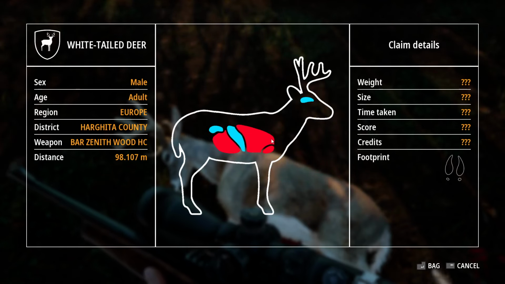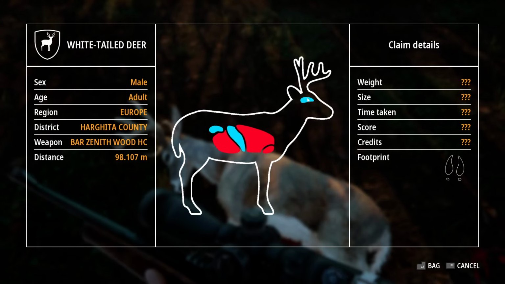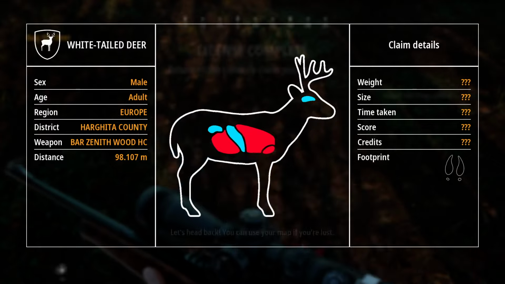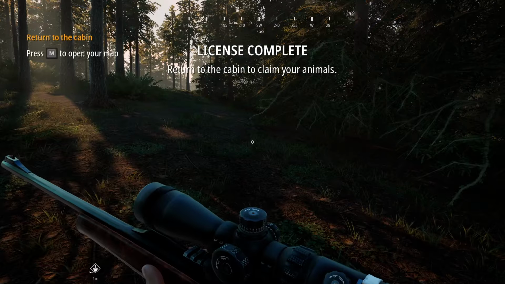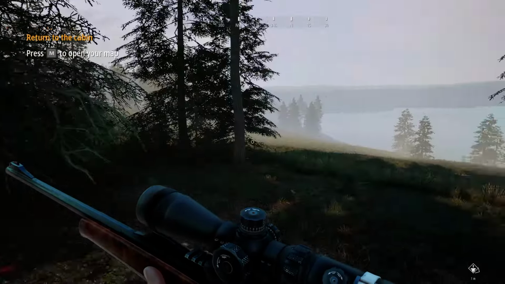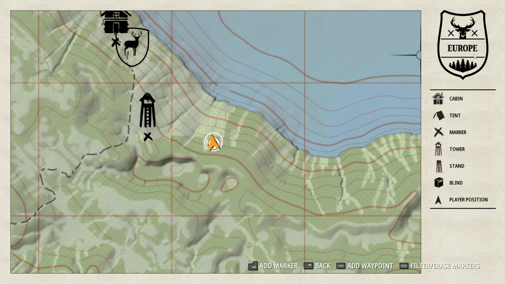Okay, let's keep going. Now, yes, I mean, if you're new to the channel, I ramble and get distracted easy. Oh, we got a little blue brain up here. Okay. Bag. Let's head back. You can use your map if you're lost. Okay. Return to the cabin. Well, so far, you know, it's not bad.